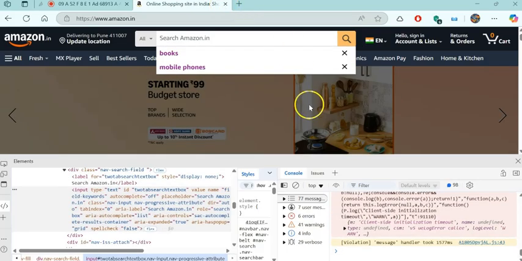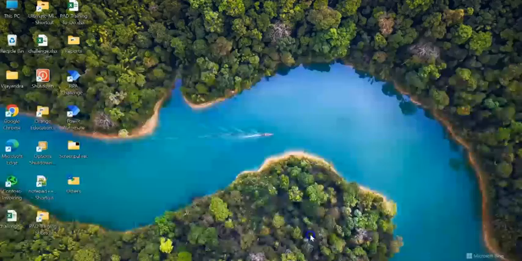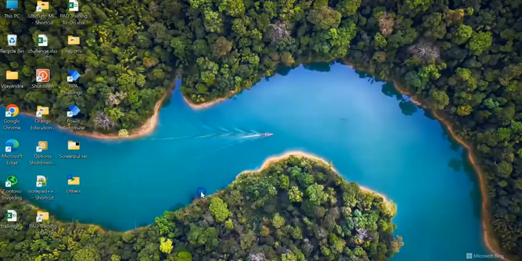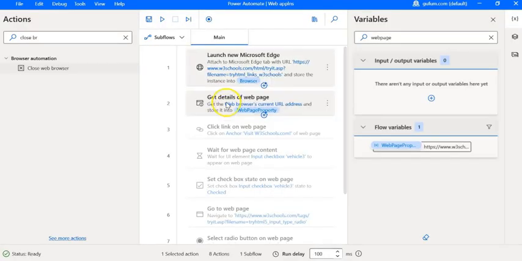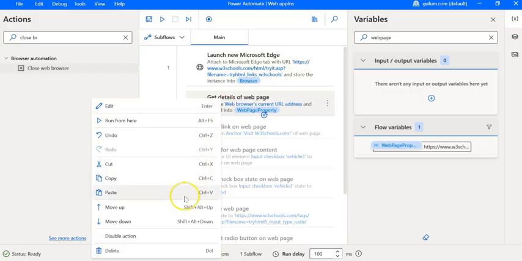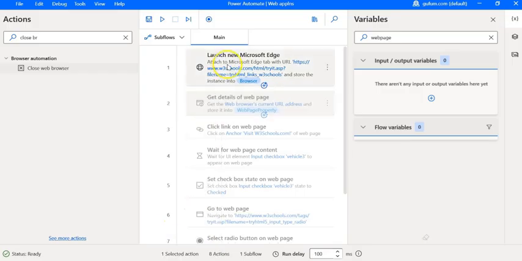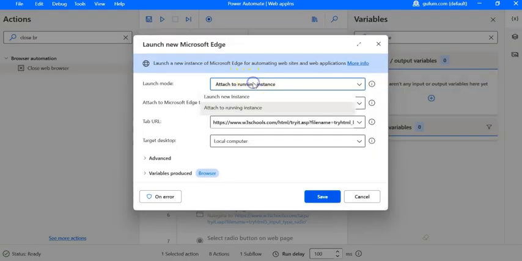So now I close the Amazon.in web page because we are going to do this through the flow. I'll disable what we did in the earlier section and we'll launch the Amazon web page, or should we attach it, because it's taking time to load.